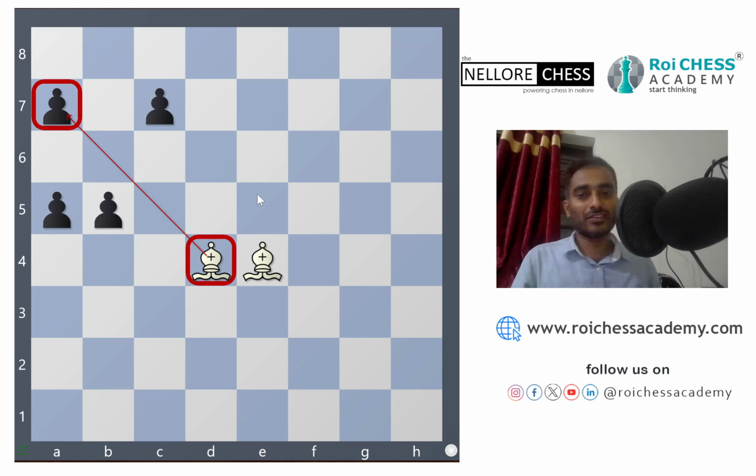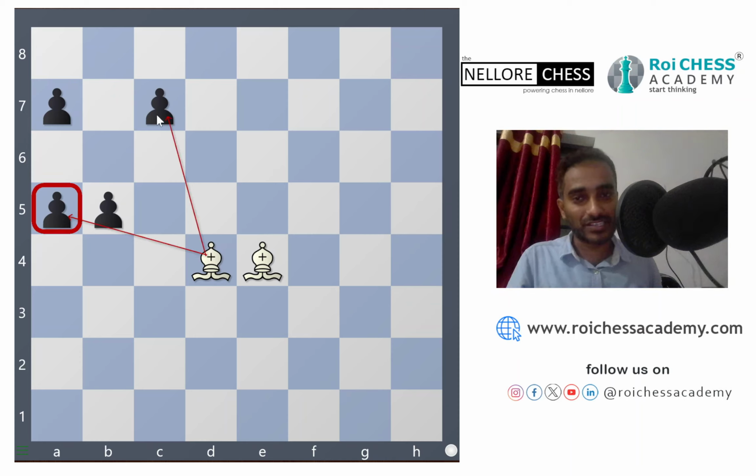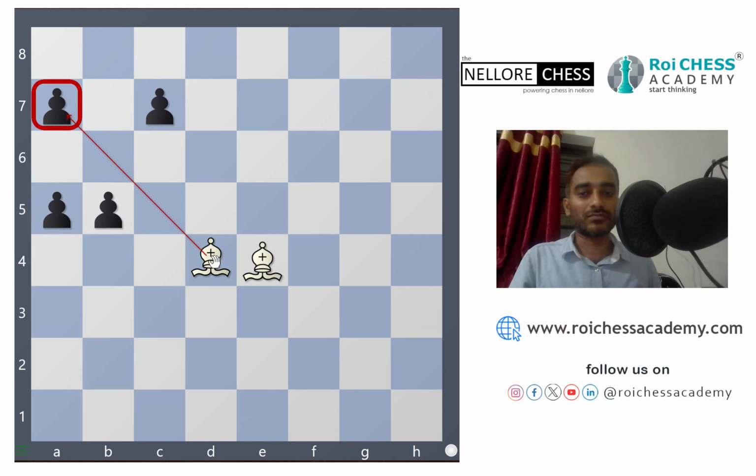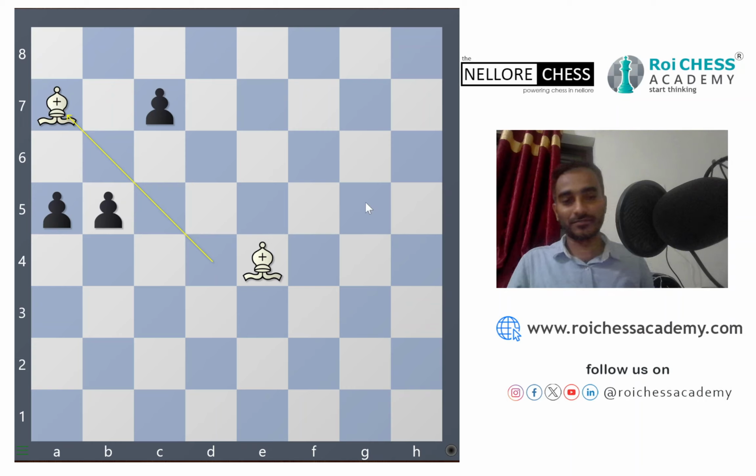Done. And you cannot capture this dark square pawn, and you cannot capture this dark square pawn. It is not possible. You can capture only the a7 pawn in the diagonal direction. Done.